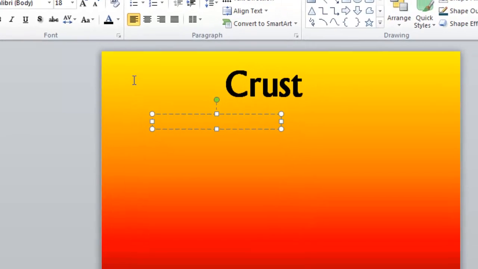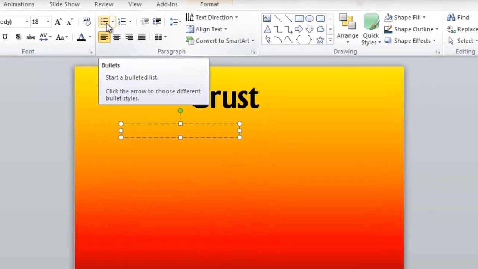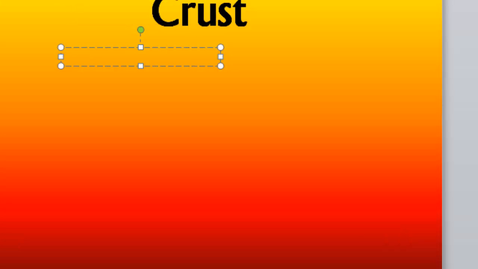Now, the next thing I'm going to show you is how to create bulleted lists. If you look at the top of the screen in the ribbon, you will see two buttons. This one says Bullets, as well as this one. These are bulleted lists, and then these are numbered. So depending on your content and what you want, you can choose what kind of bullets you would like. The first thing I'm going to show you is how to insert a bulleted list.